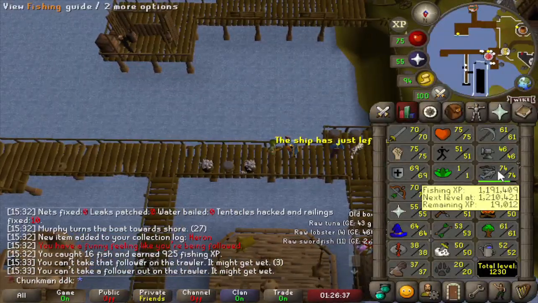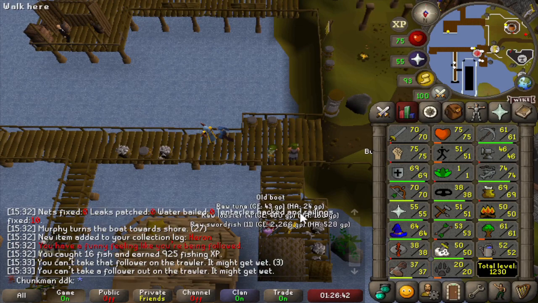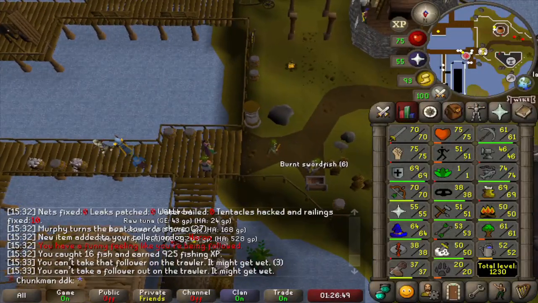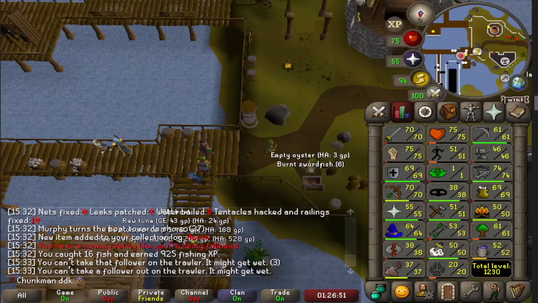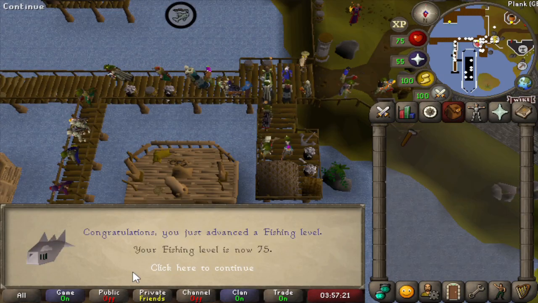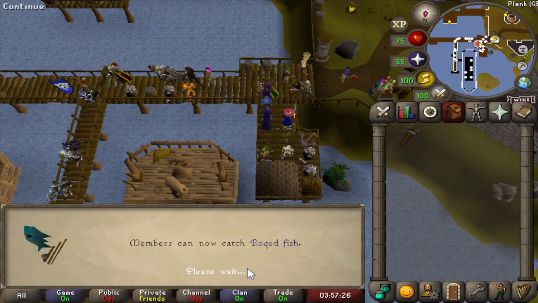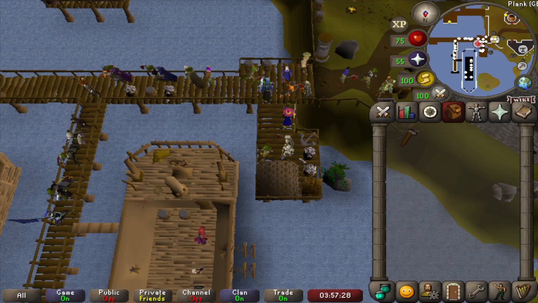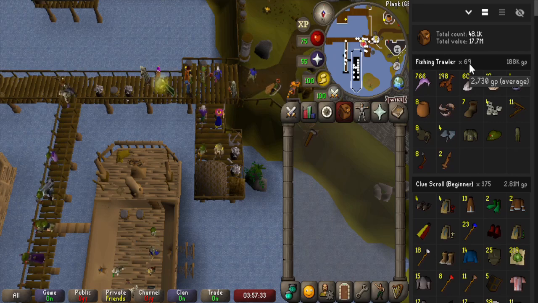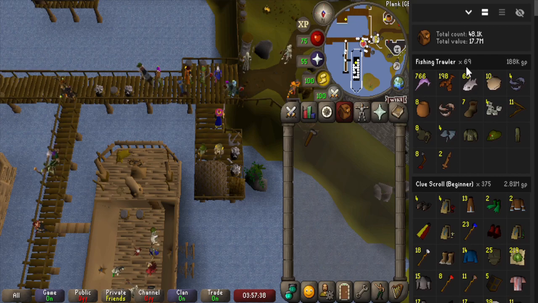I have 74 fishing. And I saw it on the wiki, it's about 1 in 5k to get it from this. And I've done 47 trawlers. Oh my god, that's crazy. And this is going to be 75 fishing. I didn't expect to get a level over here. We are currently at 69 fishing trawlers. Nice. Which is currently 21 above the drop rate.